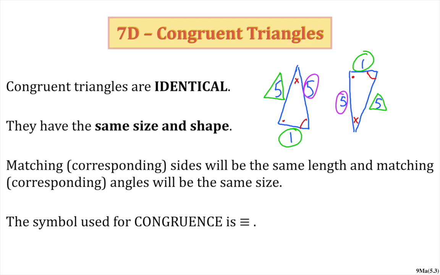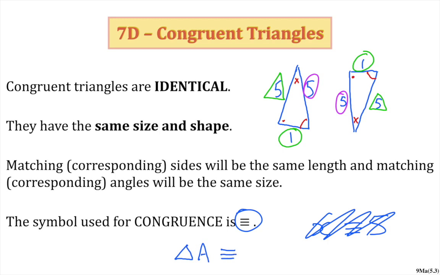Now, when we're talking about congruence, it's like an equal sign, but there's an extra part, and we don't ever use that for our equations when we're in Year 9. We don't say x is exactly equal to 5. That doesn't make sense. But we do use that symbol when we're comparing shapes. In this case, we're dealing with triangles. So I could say triangle A is exactly the same, identical to triangle B. I don't say the triangles are equal. I say the triangles are congruent. That means they are identical.